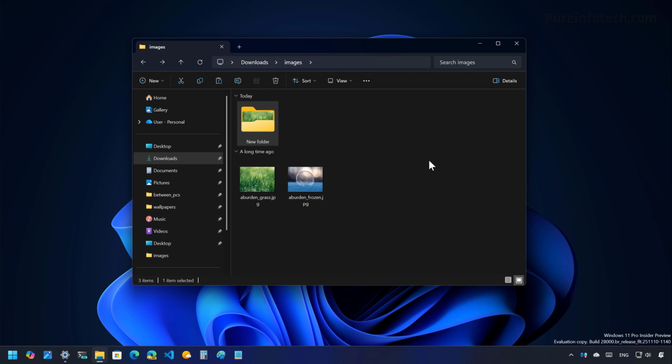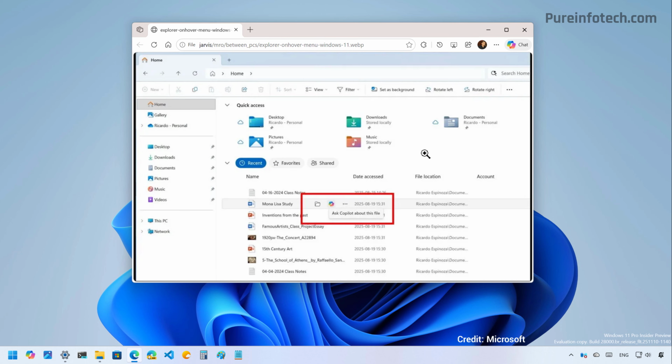Also on Copilot Plus PCs, the search box description has been updated to make it more clear the capability to search in File Explorer using AI. I don't have it right here because this is not a Copilot Plus PC, but instead of saying, in this case, search images, you will see something like try describing an image or file that indicates how the capability works in search. Finally, on the homepage for File Explorer, when hovering over a file, as you can see right here, a new inline menu will appear with options such as open file location and ask Copilot.